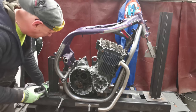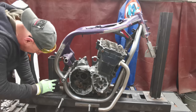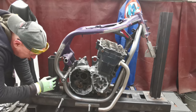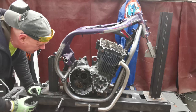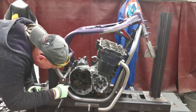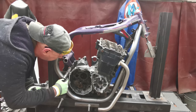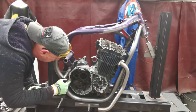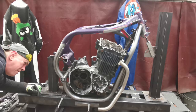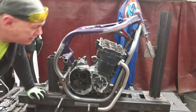Looks like a camel's toe, doesn't it? Where this comes in here and then comes back out again, I am going to put a gusset in this back bit, just to help strengthen it up a little. I'm trying to keep the inside free because we've got that stupid engine mount down the bottom that I've got to clear. We're about 6 mil off the back of this, so there's not a great deal of room to get anything else in there, but I can beef that up a bit and strengthen it, so that should all be good.